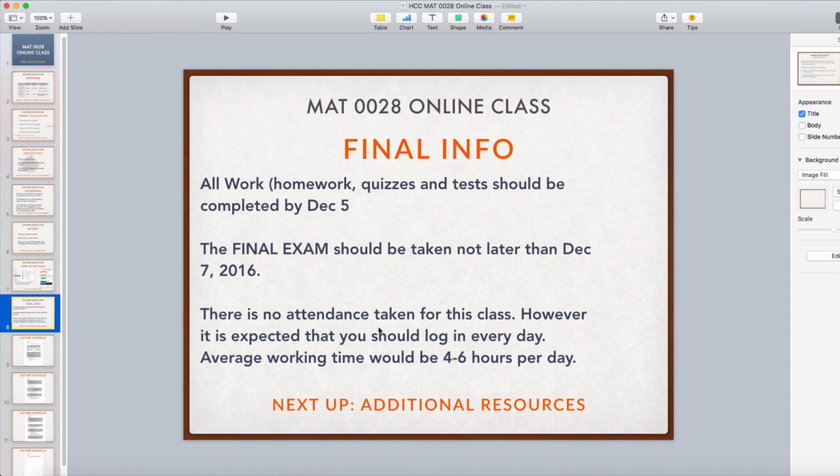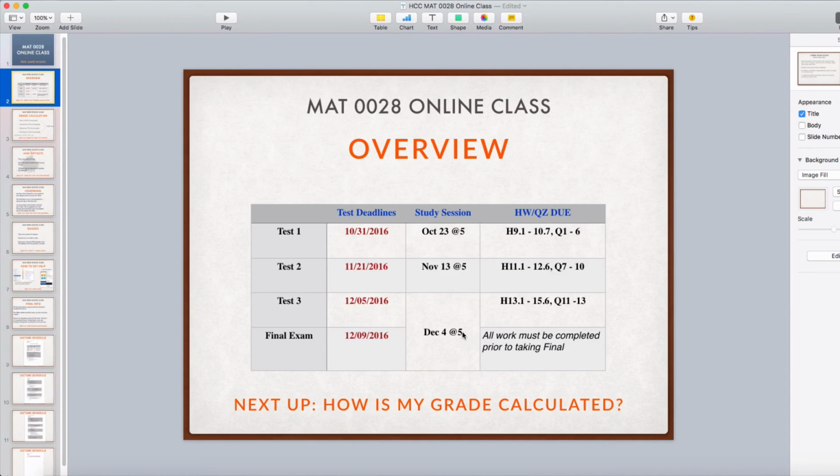Okay, so just to wrap things up a little bit, as you know, all the work has to be completed by December the 5th. My grades are due shortly after. Actually, as soon as you take the final, I'm going to have my grades in immediately after. So by the 5th, usually all the grades need to be in. Everything should be done by that date. All the tests, all the homework has to be done by that date. We can't really give any exceptions for that. So you want to make sure that you are progressing nicely and that you're finished with everything by then.